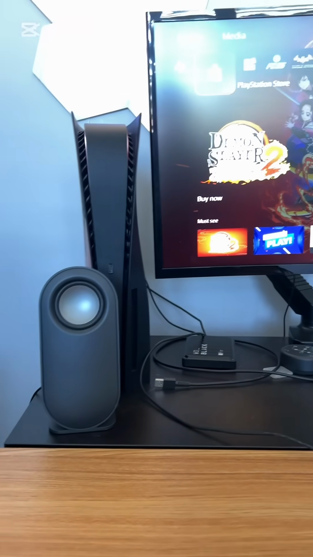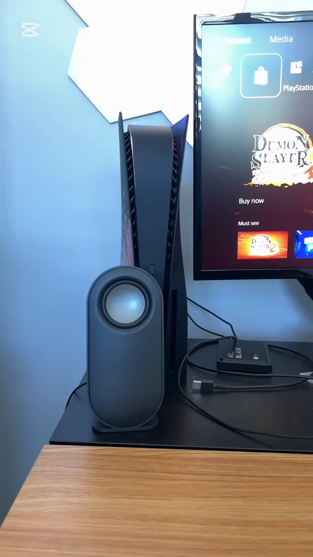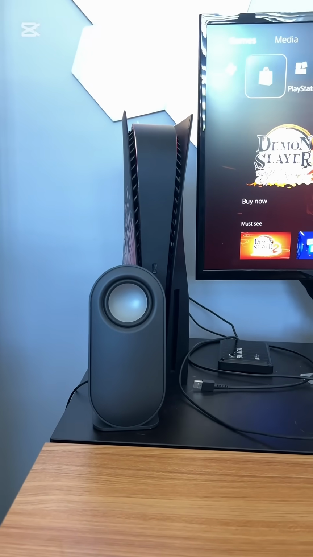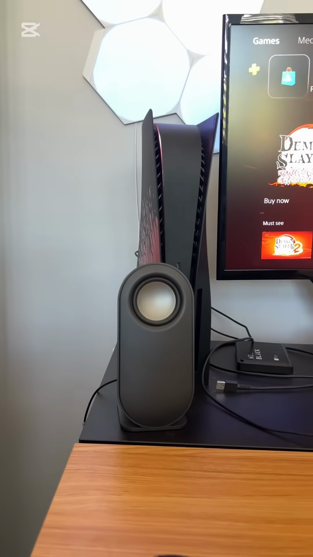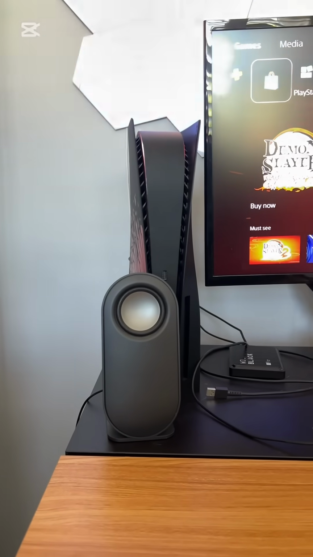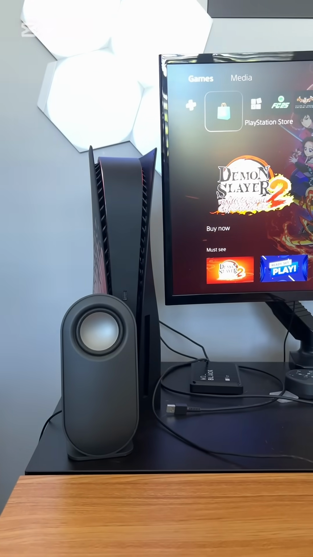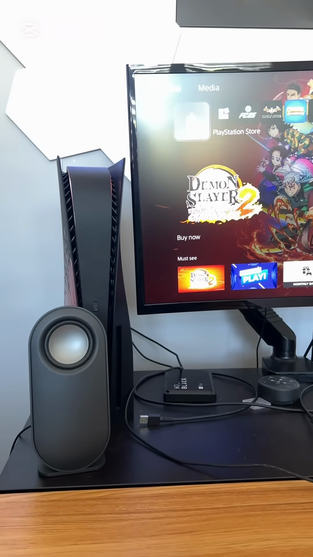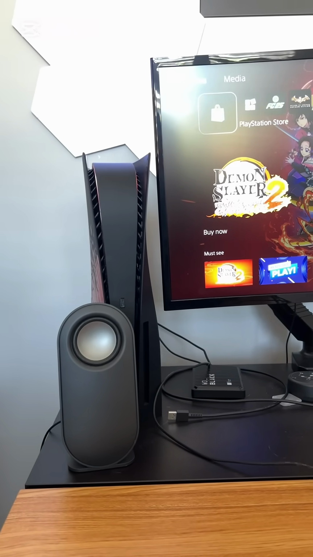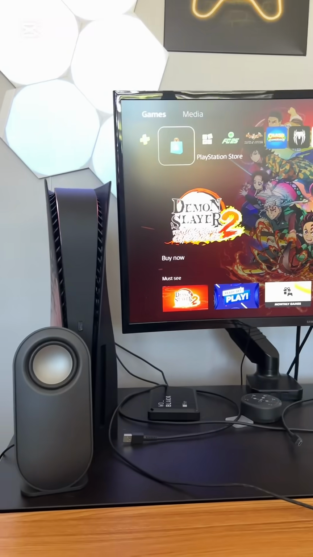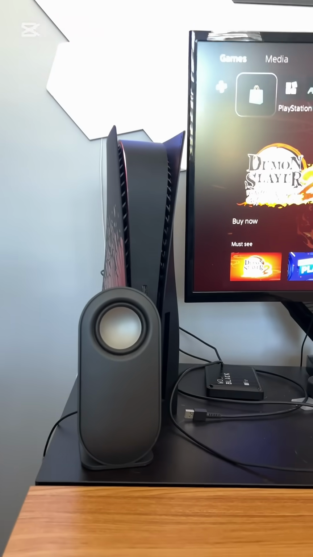Also, if you're having problems as well, what you could do is move it closer to your router and then potentially connect it via Ethernet port to your router as well. And that will hopefully fix it with a direct connection to your internet. And then you can move it back to its normal spot. And then you could also look into connections on the PlayStation 5 in terms of your settings as well. That could hopefully help too.